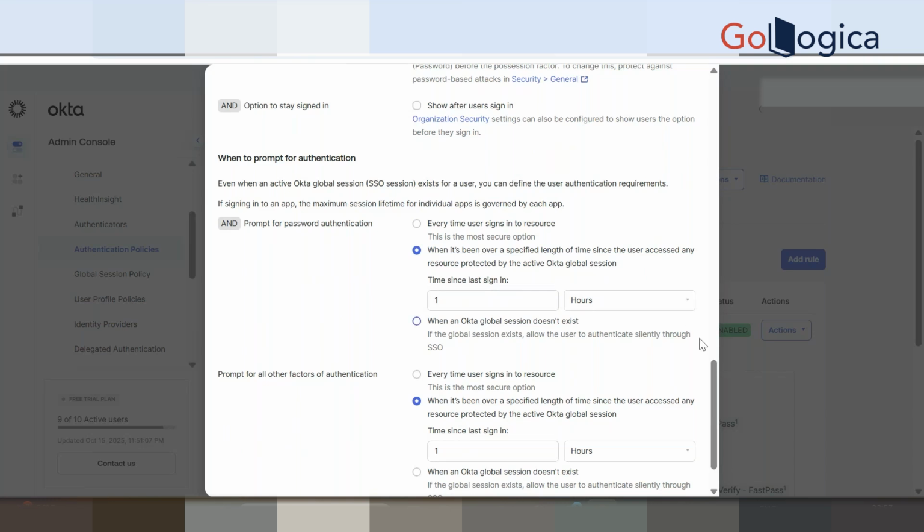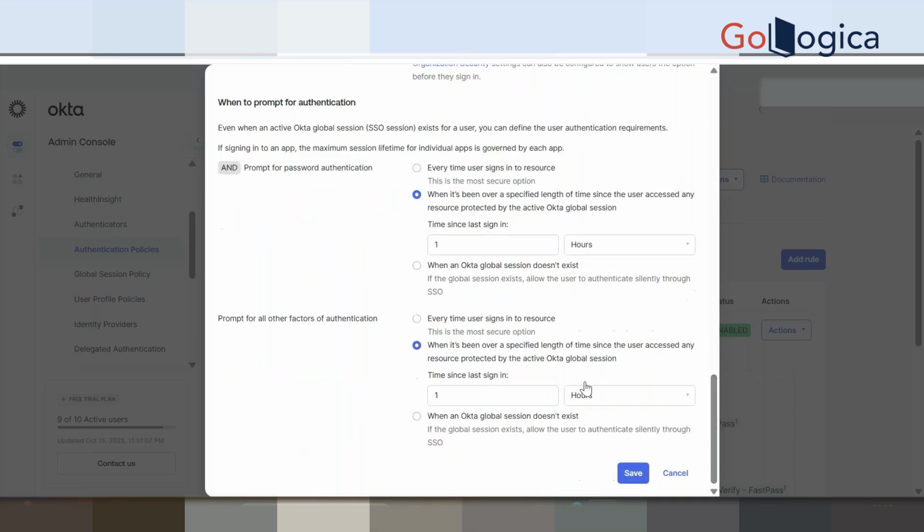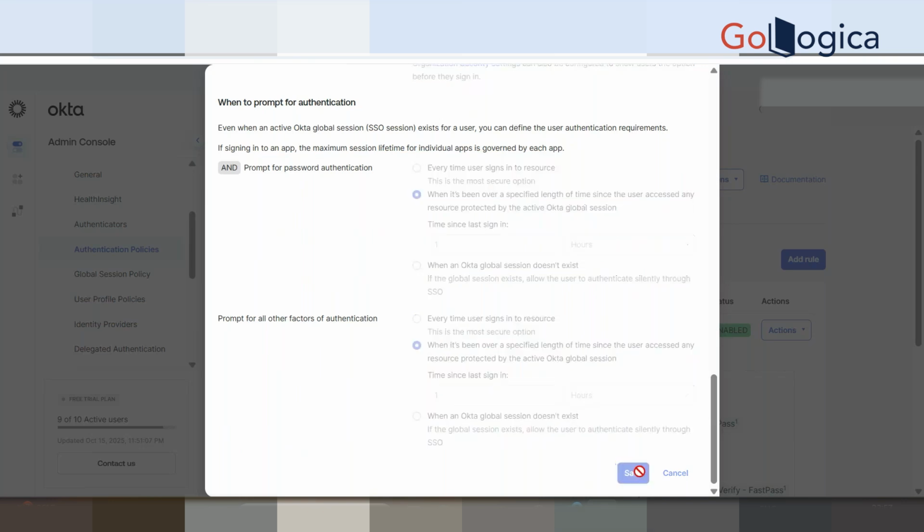And the other part is the prompt for the authentication factor when it's been a specific length of time. Once the 1 hour is over, it again looks for his authenticator to authenticate himself. So that kind of setting I need to save over here.